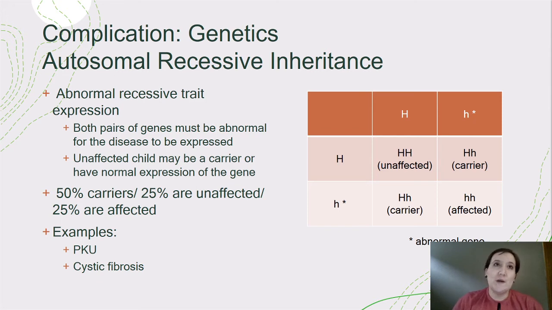And so when we have a deficiency in one of those areas, we can have either an excessive accumulation or a severe deficiency within the metabolic process. Both of those are very, very concerning. Some of these inborn errors of metabolism can be managed just by simple dietary changes. For example, PKU, which is an increased level of phenylalanine in the blood. Phenylalanine is a building block of proteins, so it's an amino acid. It's obtained from the diet.